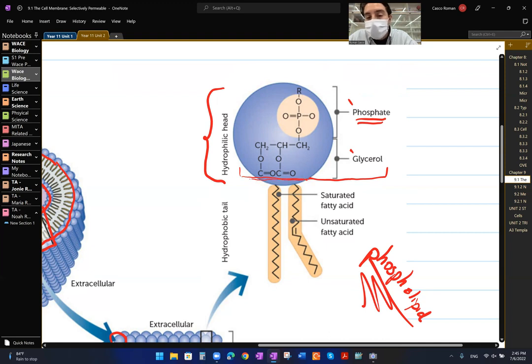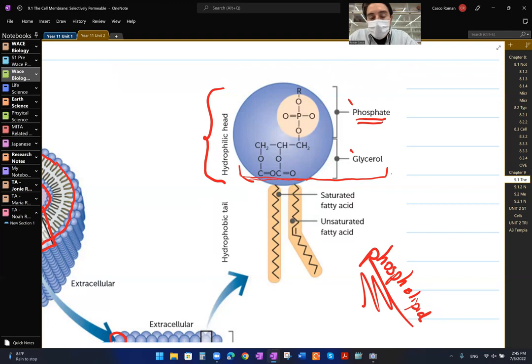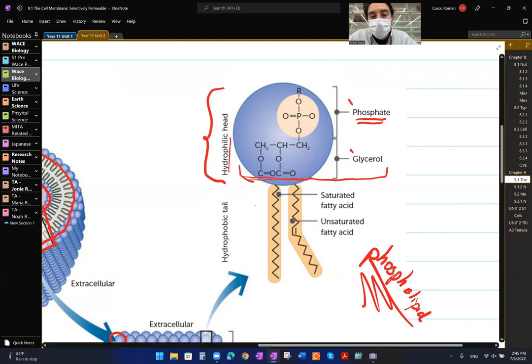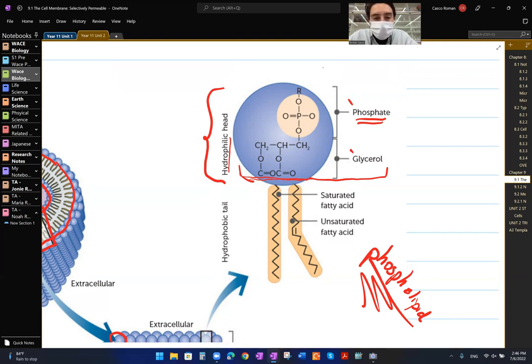You don't need to know the chemical formula for this. You don't need to memorize, but you do need to know that there's two parts to the head, and it's the phosphate and the glycerol. And they refer to this little head part of a phospholipid as being hydrophilic. And the reason why is because it has a lot of oxygen atoms that give this head a kind of charge, a semi-charged value, right? Positive or negative. It has a charge, right?